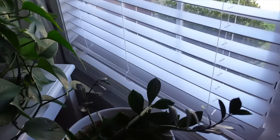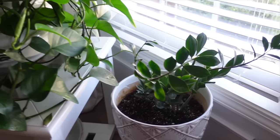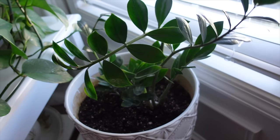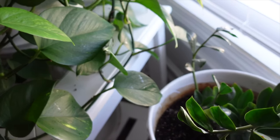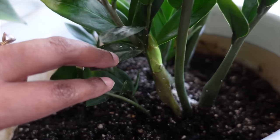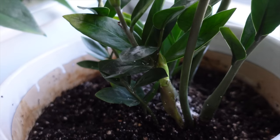And then my ZZ, I love her. But mom had a stern talk with her, because homegirl is right here by the window and she got lazy. She didn't have any babies or anything. So mom had a good stern talk with her and guess what? Oh, you see that baby? When ZZ plants grow, they look like this. They look like asparagus.